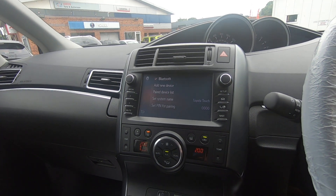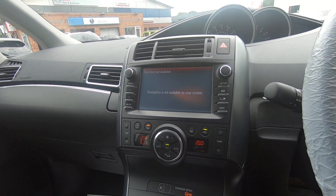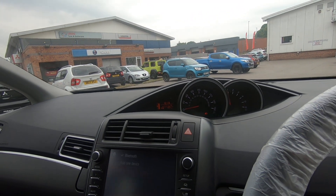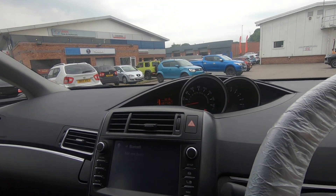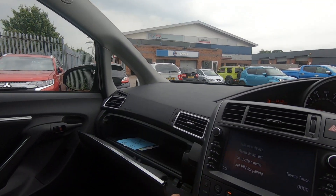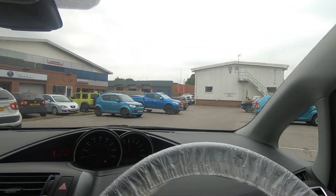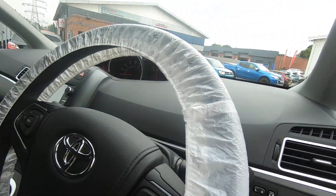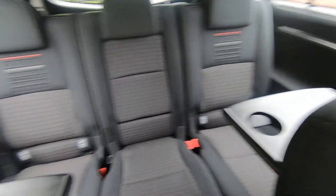It's all touch-screen on here as well, though it's more of a radio unit so it doesn't actually have built-in sat-nav on this one. As you can see up there you've got all your dash, and this one has 11,000 miles on it so it's fairly low for a diesel. There's loads of space — your door pockets will carry a litre bottle. And you've got all your picnic tables in the back as well.